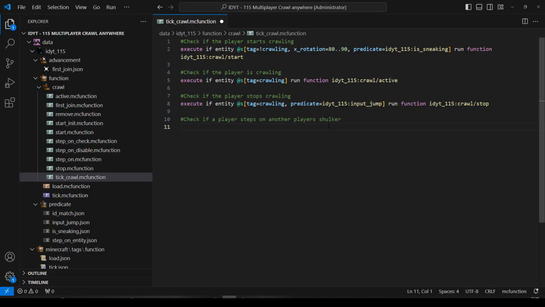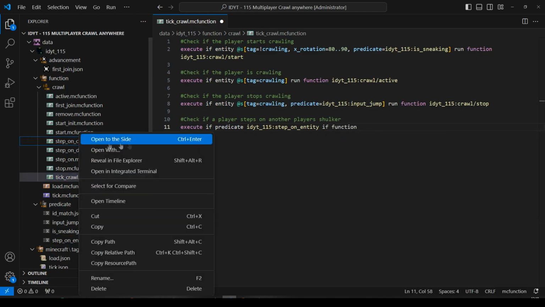Check if the player steps on another player's shulker. This is probably going to be the most complicated one. I'll try and describe it so it makes sense, not this actual function I'm about to write, but later on. Execute if predicate step on entity, if function step on check.